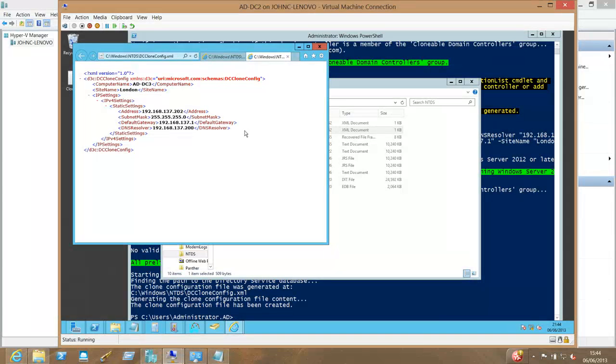I know a lot of people kept physical DCs because they were scared of virtualization, but now virtualization is seen as an extremely robust platform. And I know an awful lot of companies where every DC is virtualized. They don't keep any physicals anymore.